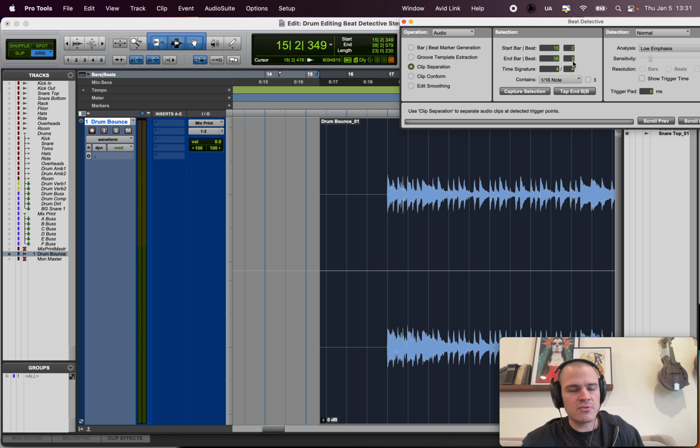This could be a problem because Beat Detective understands the audio to be an eighth note or so different from where it actually exists on the Pro Tools timeline when you tell it to conform the audio clips that we're going to create to the timeline. That is to say, when you tell Beat Detective to quantize, it might put them in the wrong spot because its selection is off by roughly an eighth note. So what I encourage you to do in your worldly drum editing travels is to make a selection exactly on a quarter note, all right?